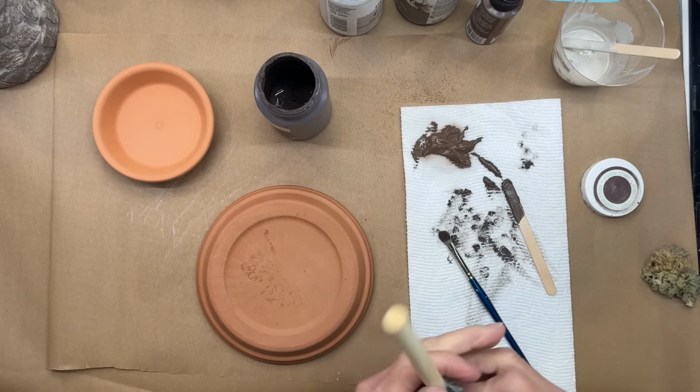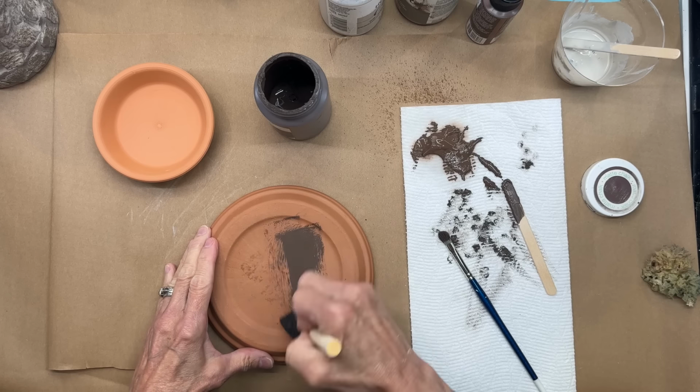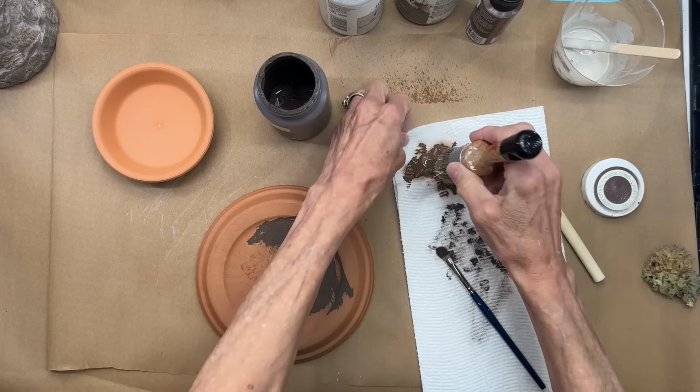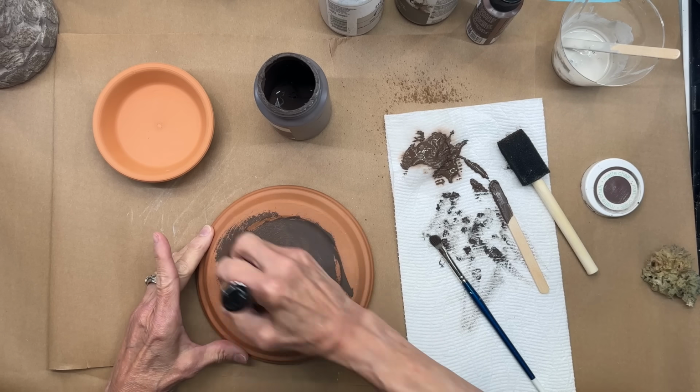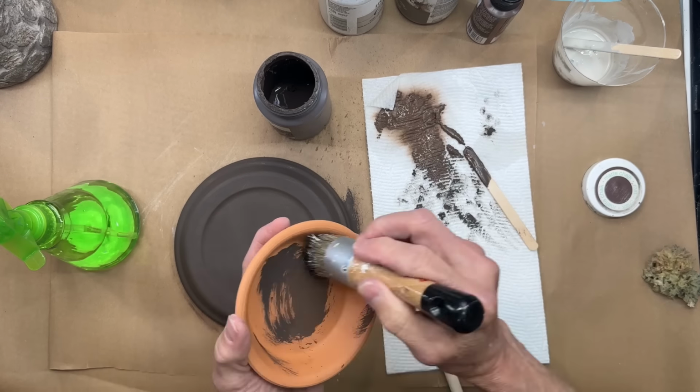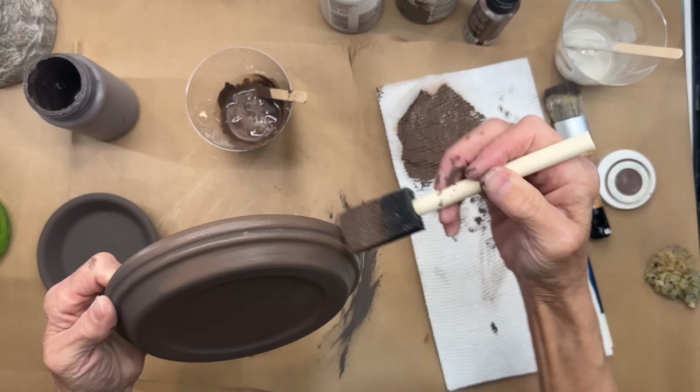And then for the base, I'm using a 6.5-inch saucer for the bottom and a 4.5-inch saucer for the top. Then I'm going to paint it with that same brown that I just did the grout lines with. And I'm going to paint both saucers exactly the same color.